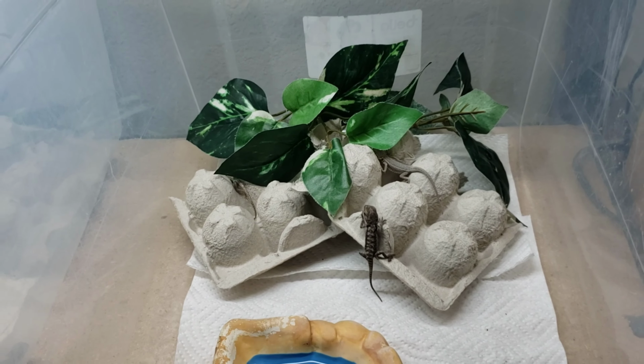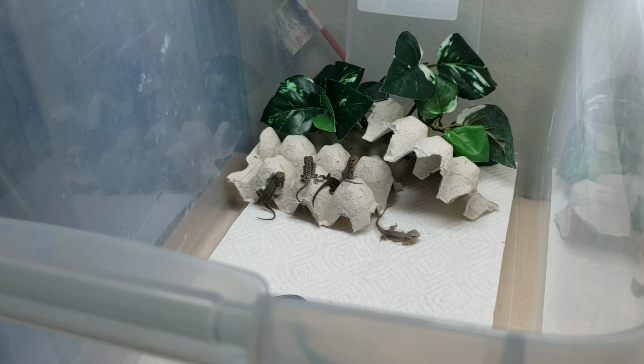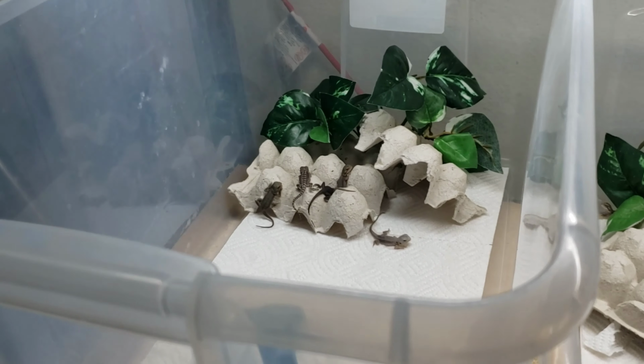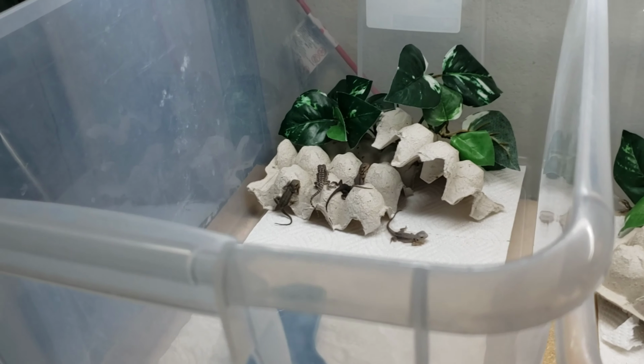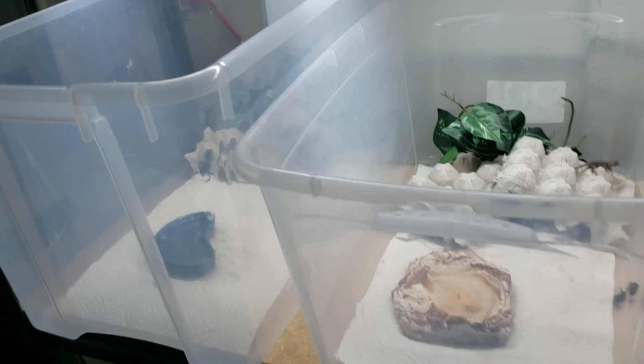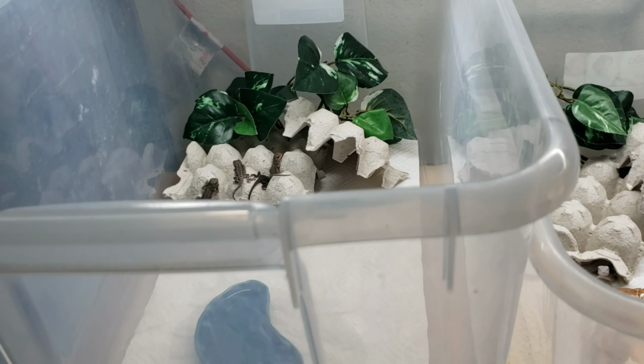But alright guys, hope you guys enjoyed those videos. Those guys are beautiful, and I can't wait to see them grow. And 4 more, I think it's 3 or 4 more eggs. Once those hatch, I'll have new bins by then, and all of them will be set up. And we'll go from there. And in 2 months from now, I'll be letting these guys go.